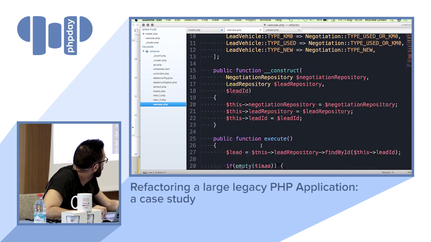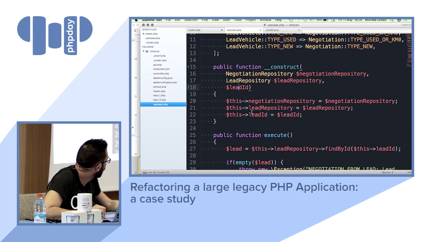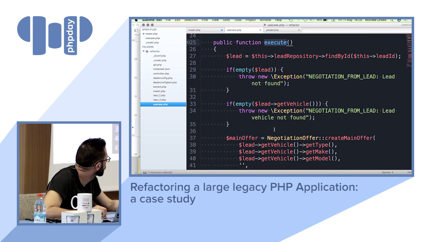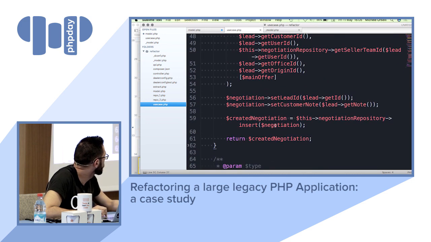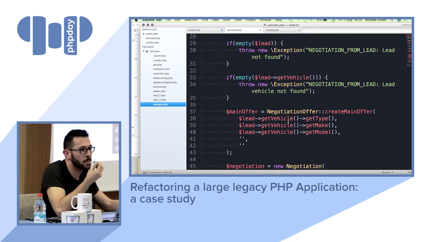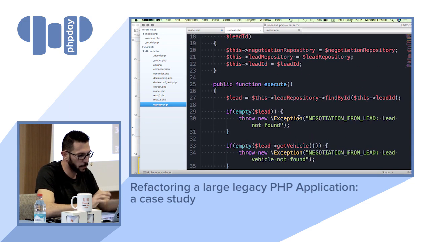Here we are just performing some operation. In the constructor, we are passing some collaborators. Now we have an object, we can do that. We are passing two repositories and some data we are supposed to work on. And then we have an execute method which performs some operation. Okay, creates a model, another model, and then it saves it, in this way. Okay. So the content of the method is not really important. The idea is you perform a business operation in a class, separated from the controller.